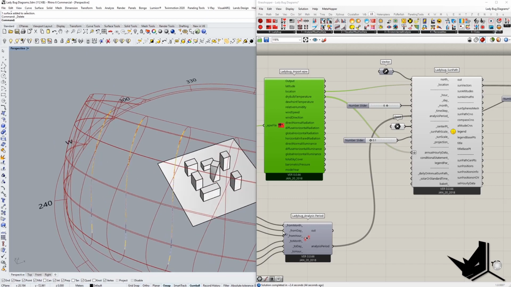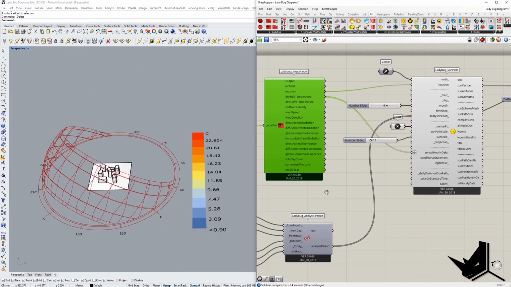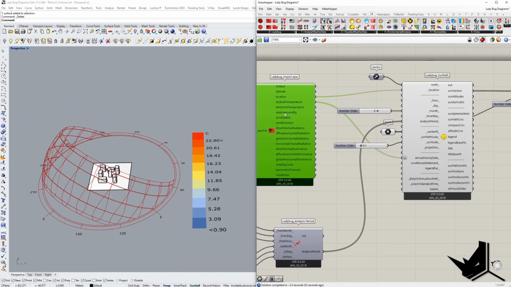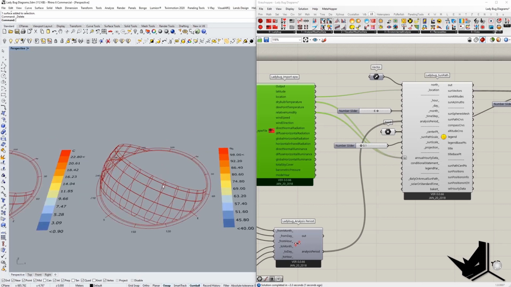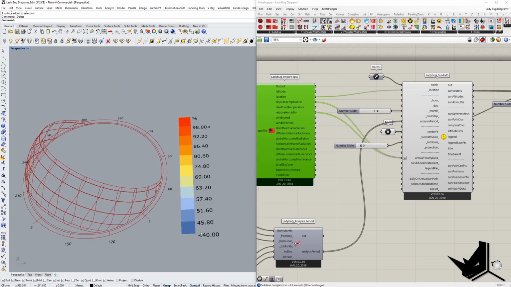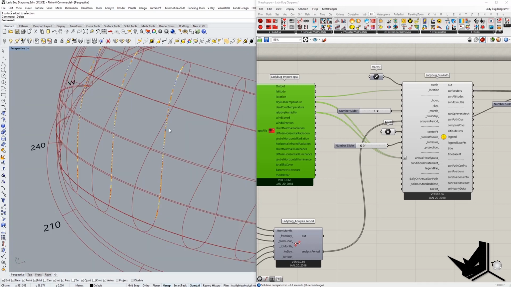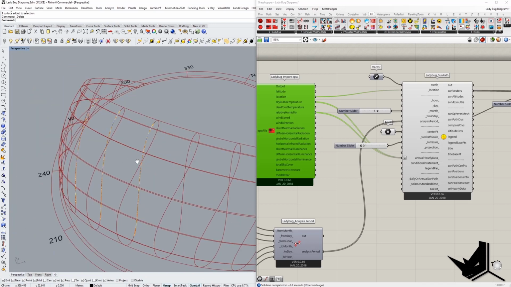And of course, you can change this period to see what's going on in different times of the year. In addition to that, you can also create relative humidity. So you can simply hold Shift, put this guy here, and this will create a separate diagram that is going to show us the humidity in this position. So you can see here we have the humidity from 45 until 98%, and again you can see exactly how this is related to our diagram.